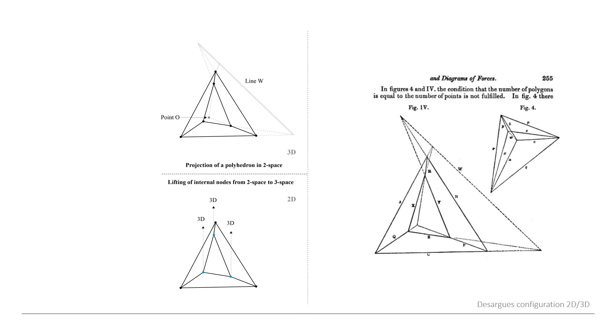Another geometrical construction which is actually quite relevant to our research here is that of the Desargues configuration. If we study that in the case of 2D, what that is is this diagram that we see on the right from Maxwell's 1864 paper. In there we had that line w and we were quite unsure as to what it is.